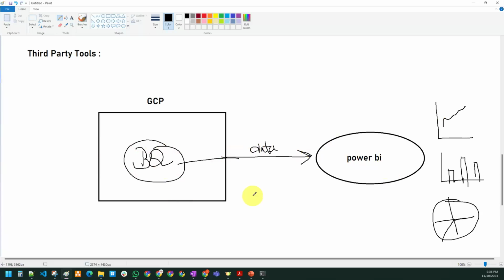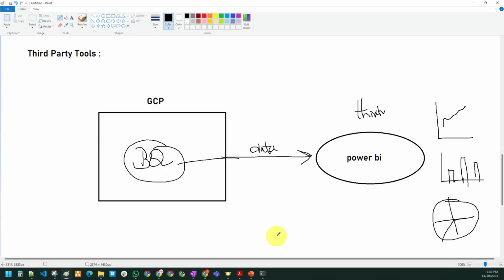Whether it is for extracting the data or loading the data, or interfacing something, or doing whatever activity it wants, this is what I call a third-party tool. A third-party tool which is interacting with the GCP services for loading the data or extracting the data. So some APIs or third-party tools can also interact with the GCP services for some action. It totally depends on your company and project, guys, what kind of third-party tools they are using. The list I may not be able to tell you; it depends on your company projects.